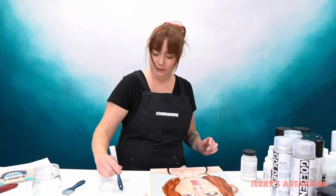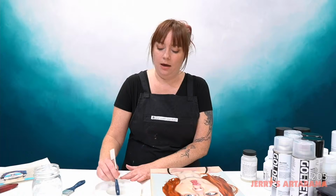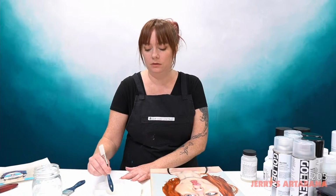If you had painted that on a gallery-wrapped canvas and painted the sides, would you varnish the sides as well? That depends. Well, yeah, no, I would want to varnish the sides. The reason why is because this is, again, my UV protecting. It's also a sealant because I want to make sure I seal the surface really, really well. And the sides of your painting also will kind of be like a little bit of a doorway into your acrylics. And you don't want to do that. You just want to seal it before you start doing that.